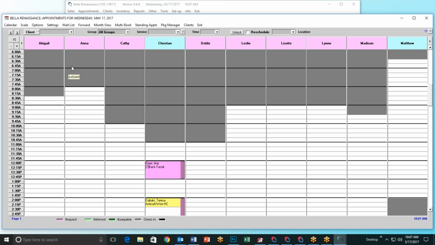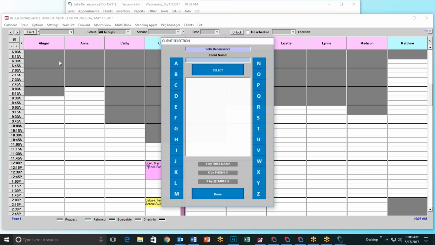So first thing we're going to do is pull up a customer. Now, we can either pull up a customer that is already in our database, or we can add a customer brand new to our database. So I could do something like this, for instance. I'm going to come to this button that says client. If I left click on that button, I can pull up a customer that's already in my database. And if I'm using a touch screen, I can use these buttons. Or if I'm using a keyboard, I can type in.